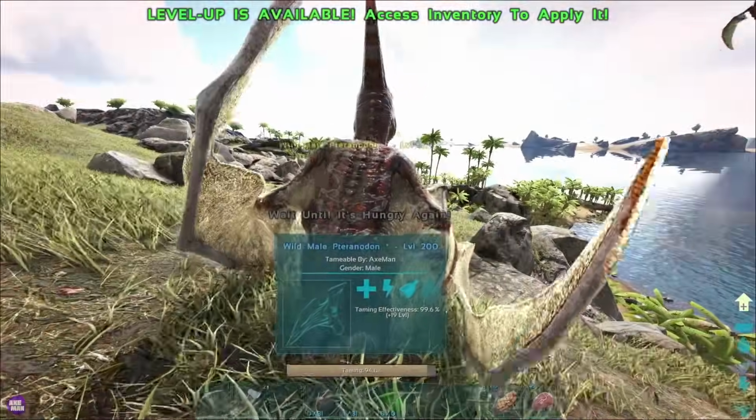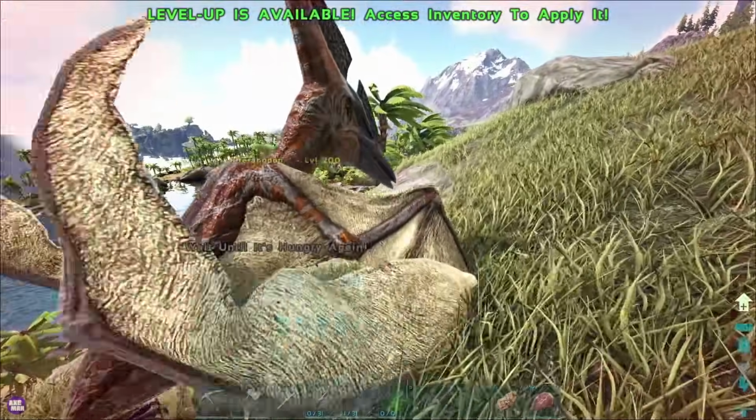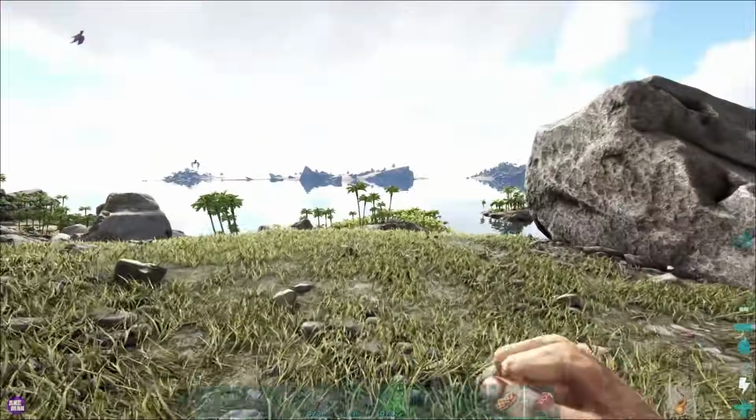And we got a Pteranodon. Come on. Get hungry again. Just don't fly away. Let me level up health and stam. Oh, we have a problem.